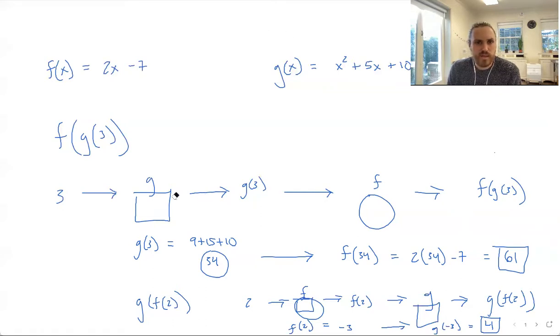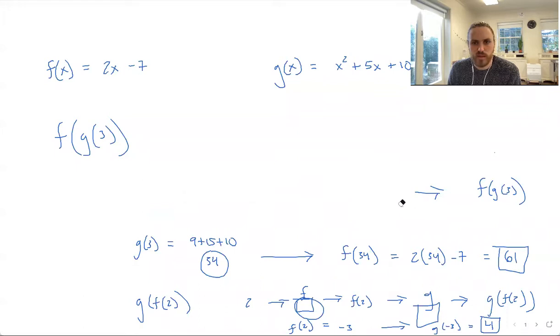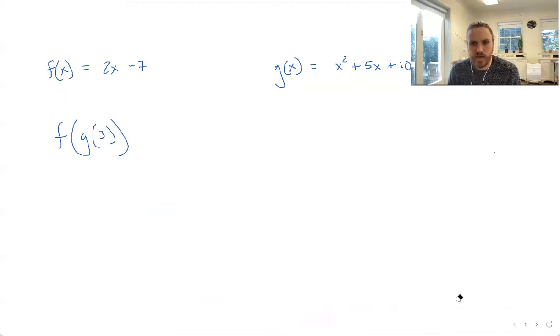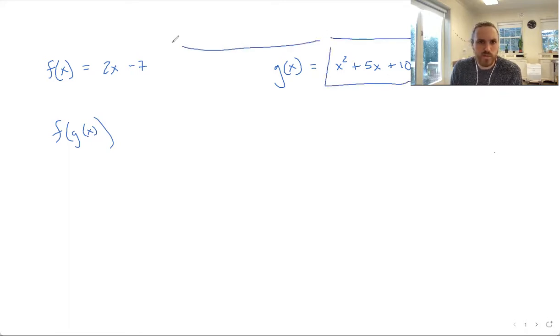However, many times we actually want to get a formula for the actual function. So instead of just plugging in numbers, where we plug it into one function and then into the other, what we would like to do is get a formula for f of g of x. If we actually want a formula, that means we have to take all of this function and plug it in, replacing x in f of x. Basically, I like to make a template: f of whatever I want is equal to 2 times whatever I want minus 7.